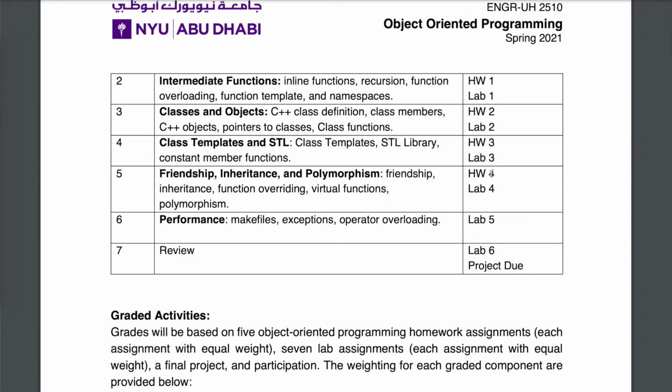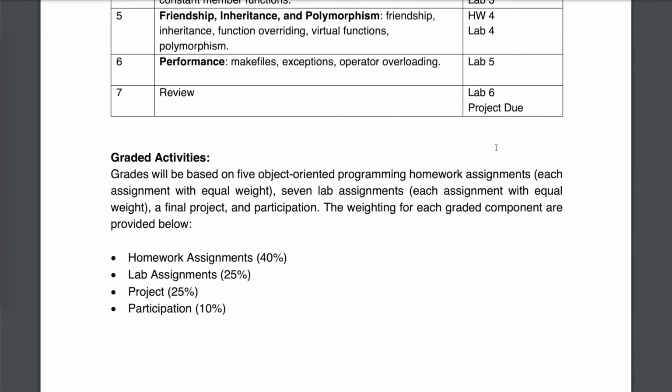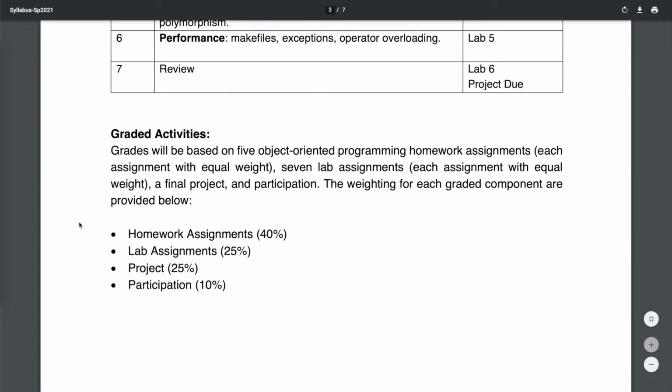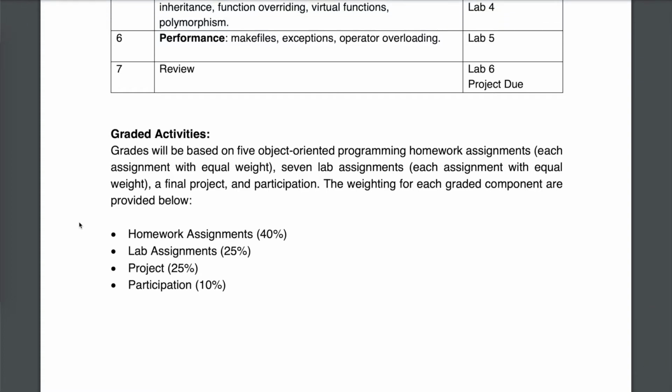Towards the end of the course, in the last couple of weeks, there are slightly fewer homework assignments. That's because there's a project, so you should definitely be focusing on the project. You'll probably be focusing on it a lot more during the last few weeks because we've covered most of the course material.